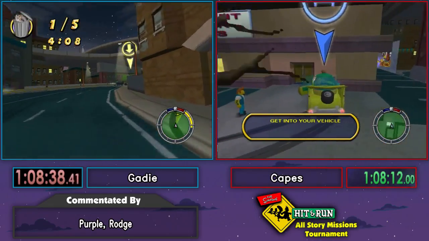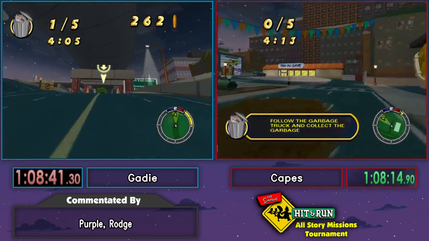Gadie's very plus on his splits right now, whereas I think Capes is ahead of PB now. I could be mistaken.